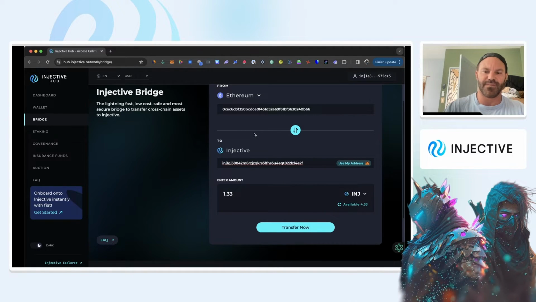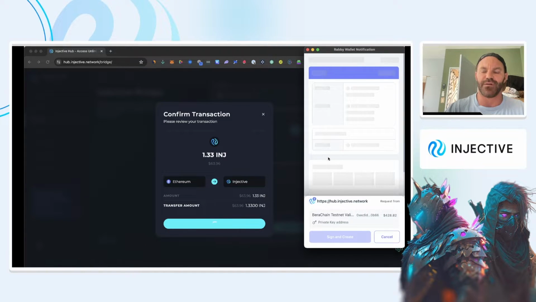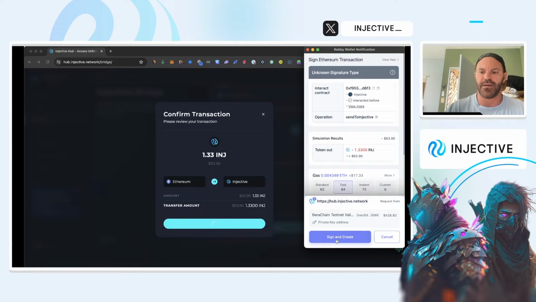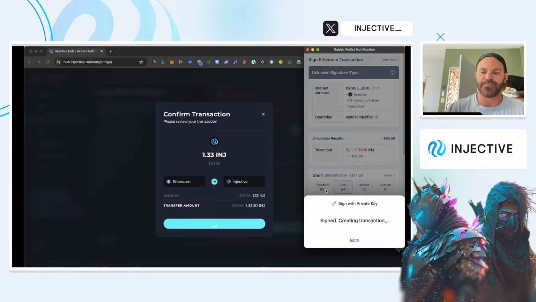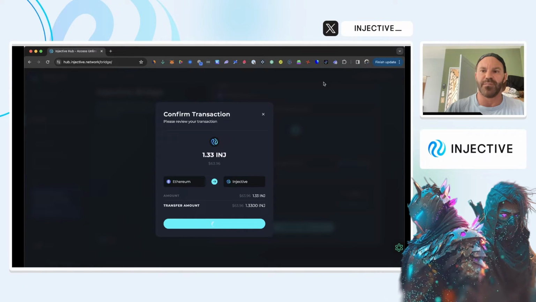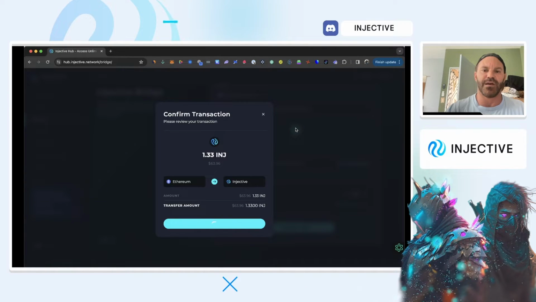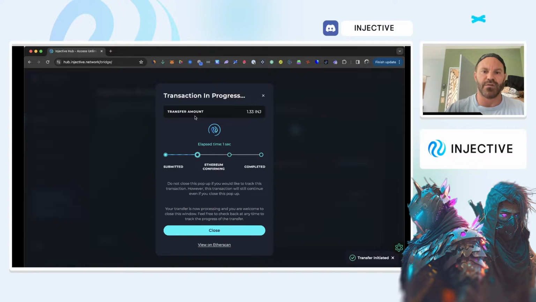Sorry, I made a mistake pasting the wallet address in there. So I'm going to make sure I pasted that address correctly, and then I'm going to hit that transfer button. And now when I confirm it, I should get that pop up. And I sign that message and confirm. Yours may look a little bit different if you're using Metamask. I have Rabby wallet on now, which kind of takes the place of Metamask, but the process is still the same. So now you can see that that transaction is in progress.